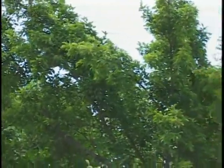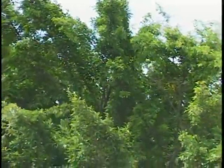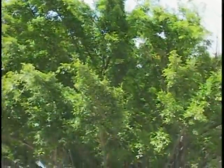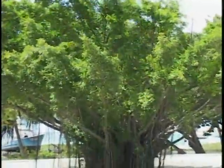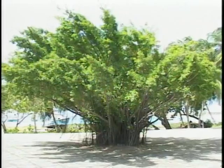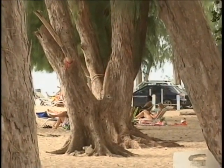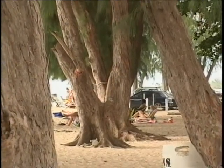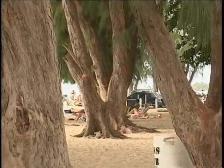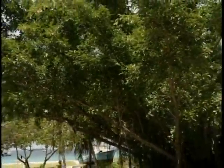In that regard, it ranks with many other trees that have played a similar role in the lives of many Barbadians over the years. In a sense, they stand so quietly as silent sentinels and play their part without intruding in our affairs that we so very often forget the importance of their existence in our lives and the environment. The Lignum Vitae, the pride of Barbados, and the evergreen.